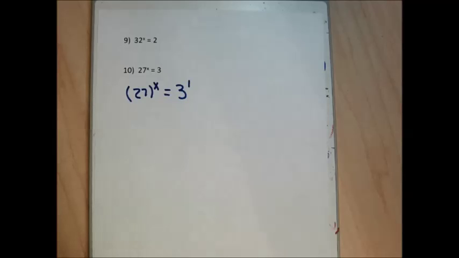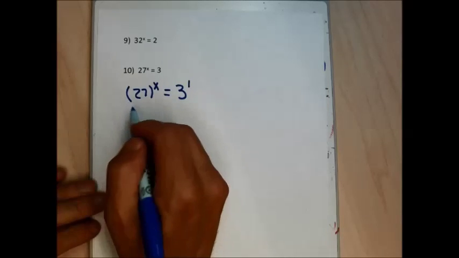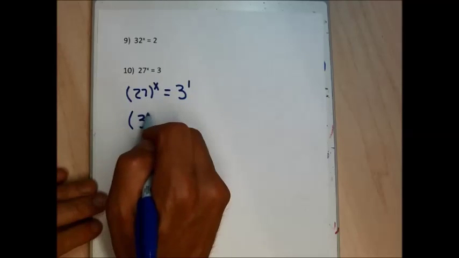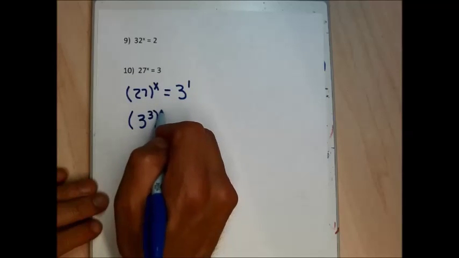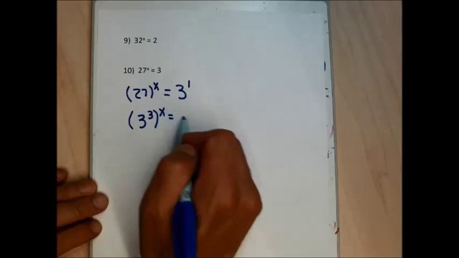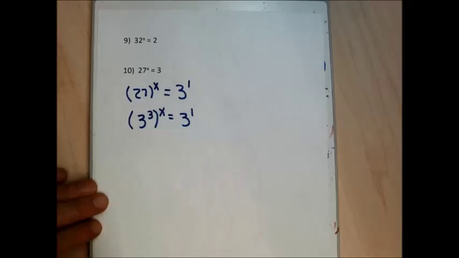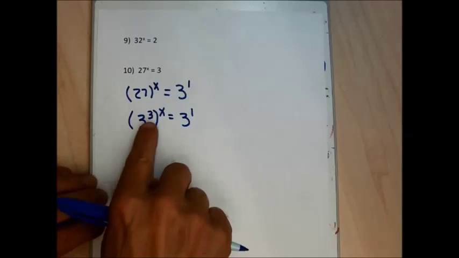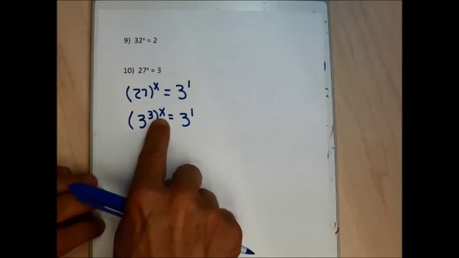The 27 already has an exponent, so when I go to do my prime factoring for 27, I should probably put the 27 in a parentheses. Otherwise, I'm going to have 2 exponents next to each other that's going to mess me up. So this will be the 3rd time I dealt with 27. So I'm going to rewrite the 27 inside a parentheses with an x outside the parentheses as 3 cubed. Now I have one base of 3 with 2 exponents that apply to it.